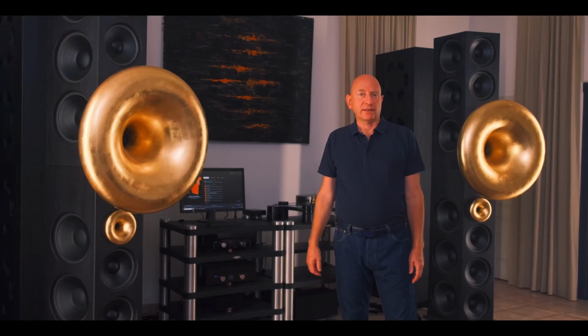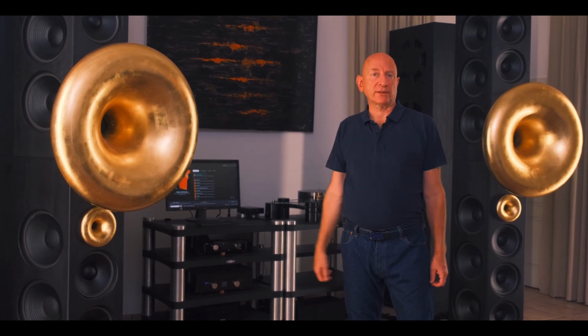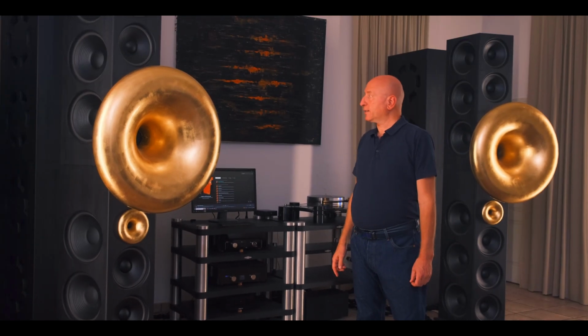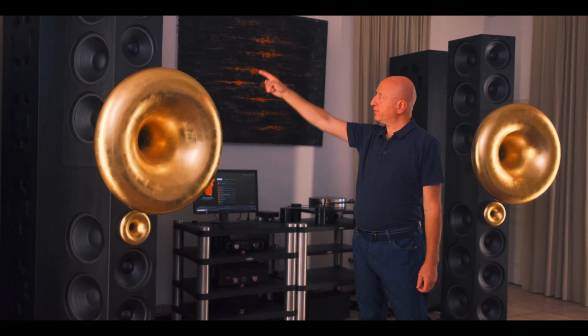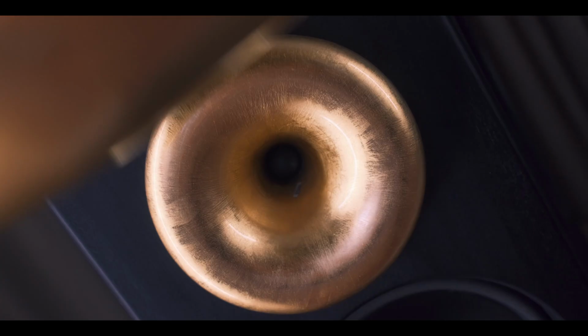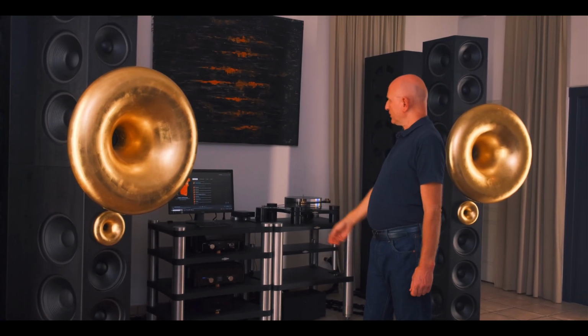We made this concept because we like a good transient response, where an open baffle is very similar to what a horn does. And so we came to this combination. Those speakers are passive in the front. Means we have 5 10-inch speakers in the front, one big horn for the mid-range and a smaller one for the high frequencies. Those are driven by, in our case, just an integrated amp.